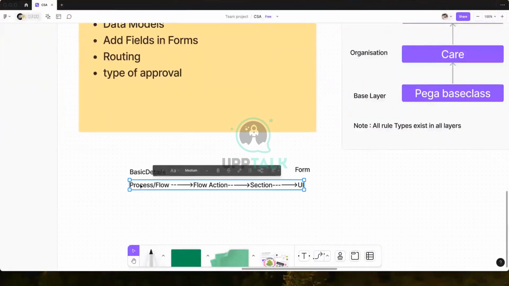Basically, process helps you to design the UI. We will design it using shapes, connectors, and flow. Action is used to display the UI. Display as in we can include our section which we have prepared and then it will come. Process designs the UI flow, and flow action displays the UI. These two things you can understand.